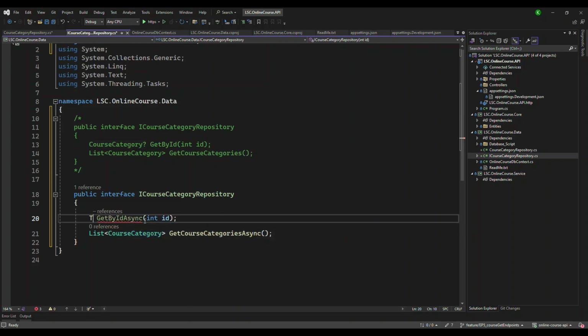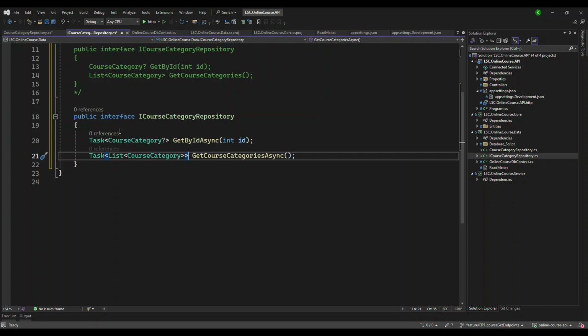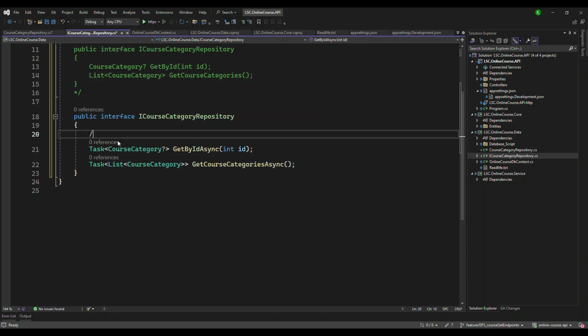The reason why I changed this: any asynchronous method will always end with the word Async, because that tells the user, as a standard, that this method is an asynchronous method. And one more condition, it should always return a Task of T type. So here if you look at this, Task of CourseCategory, Task of List of CourseCategory, everything is surrounded by a Task.